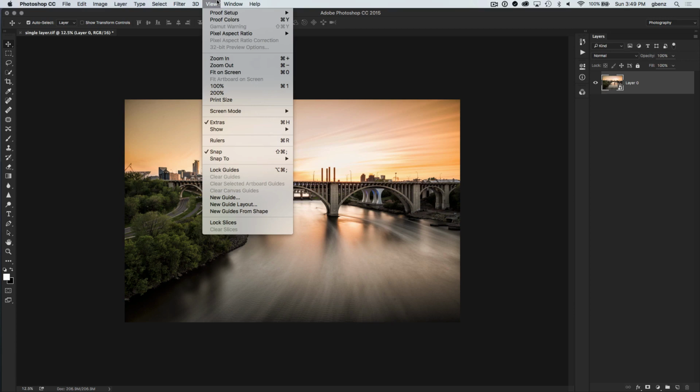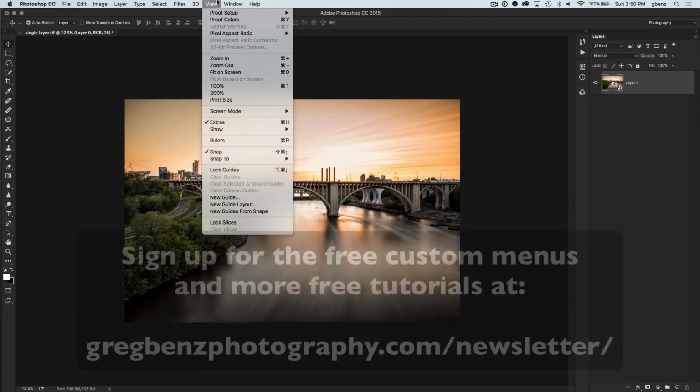But the point is that by editing these menu options, you can really make Photoshop much, much easier to use, to quickly get to the commands that matter most. Because while there may be 500 or so options in the menus, chances are there's probably less than 50 that you're ever going to use on the vast majority of your images. And customizing these menus a little bit, even if you're familiar with the menus, can really save a lot of time.